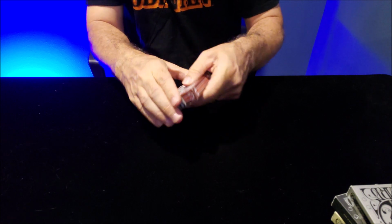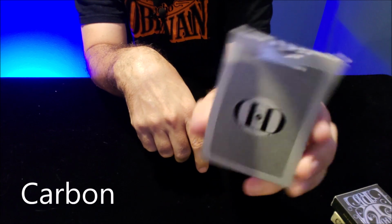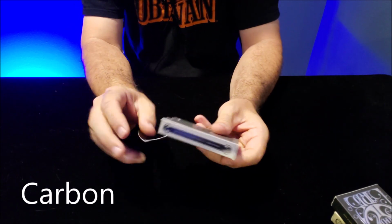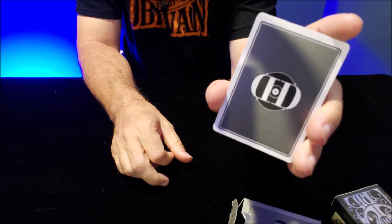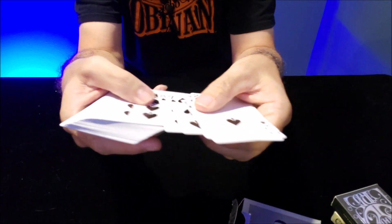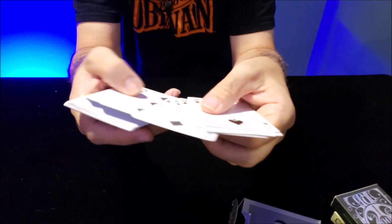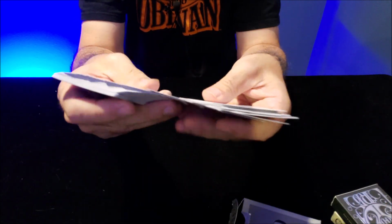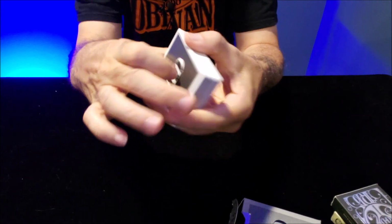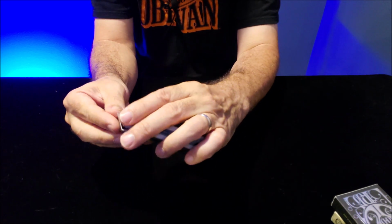And then silver, this they even released as a standalone. You could buy a whole half box of just silver. And I did that once. Look at that back design. It's all silver. And then you get silver suits for red, silver courts. I mean, this was probably my second favorite in this set. So pretty.